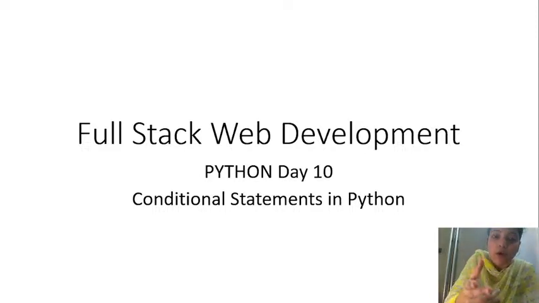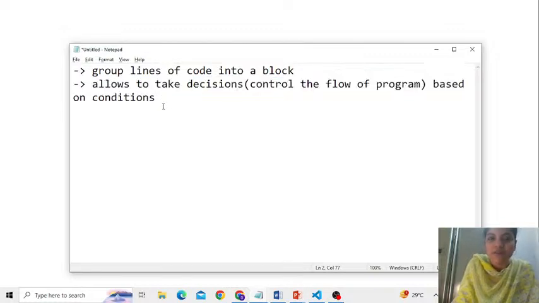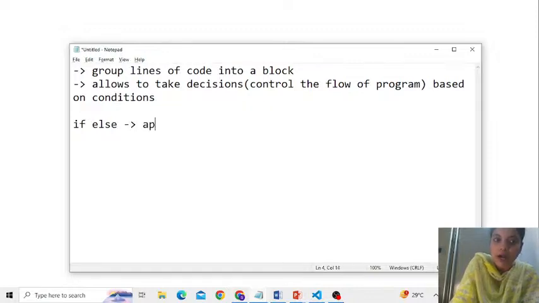Okay, fine. Number 2, after understanding what is if else, this was a point I spoke continuously in front of you. Conditional programming allows us to take decisions, that means control the flow of the program based on one or more particular conditions. Like many other programming languages, even Python makes use of if else to apply conditional programming.